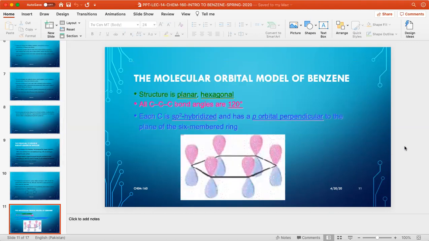Now we come to slide number 11. Now here you can see the planar hexagonal structure of benzene. Okay, now this structure is a planar, hexagonal structure है. All the C-C bond angles are 120 degrees. Each carbon is sp2 hybridized and the p orbitals are perpendicular to the 6-membered ring. अब बॉन्डिंग होती कैसे है इसमें, ये आप अंडरस्टैंड कर लें कि these are the 6 carbons, carbon number 1, 2, 3, 4, 5 and 6. सो sp2 hybridized, it means कि one of the p orbitals जो है उसने पार्टिसिपेशन नहीं की हाइब्रिडाइजेशन में, that's why it is sp2 hybridized.